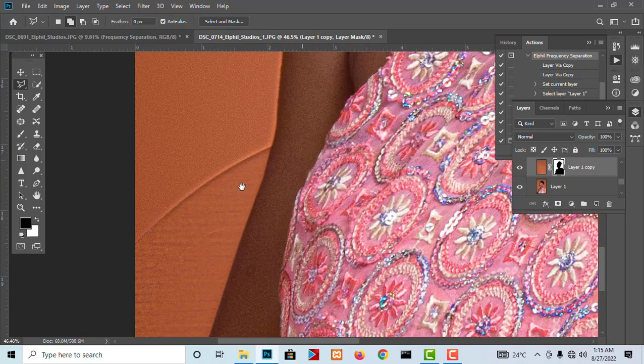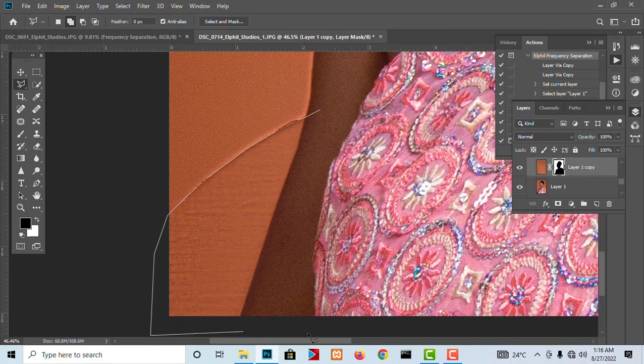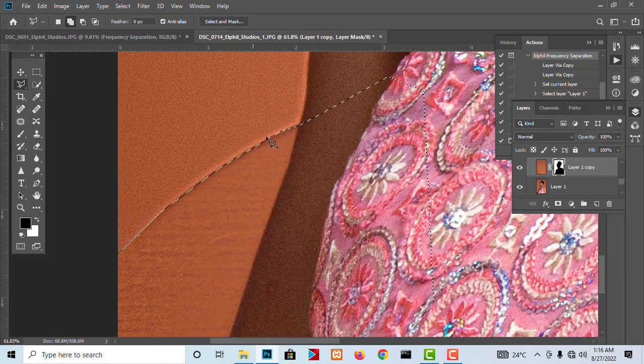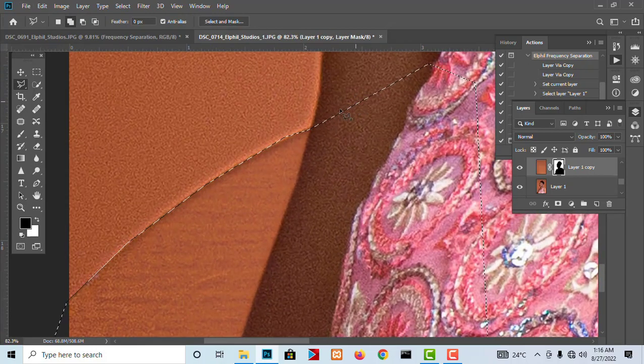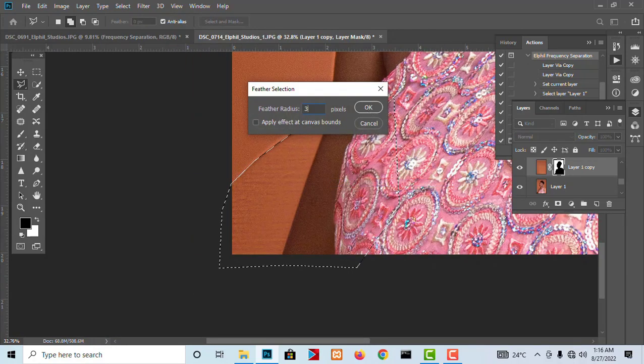Okay, there is a mistake here, so I want to check this back and ensure that it is inside my mask. Okay, so I'll just add it. Feather. Remember, we feathered by 3.